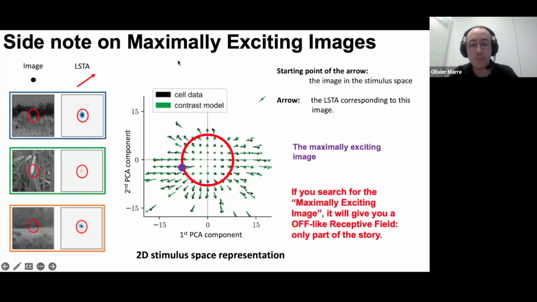Well, this broader picture that we have here tells you that you actually have missed something. If you don't know about MEI, you probably don't care. But if you have heard about the maximally exciting image, I just want to say, this is great, but given that kind of picture, you realize it's only giving you part of the story and doesn't tell you exactly what your cell is selective to.